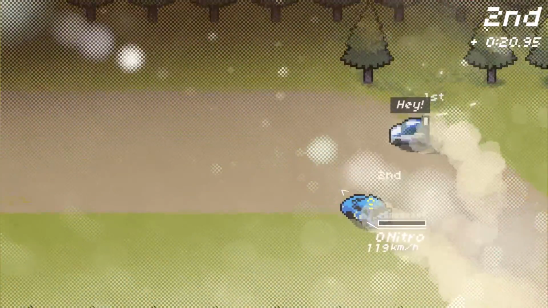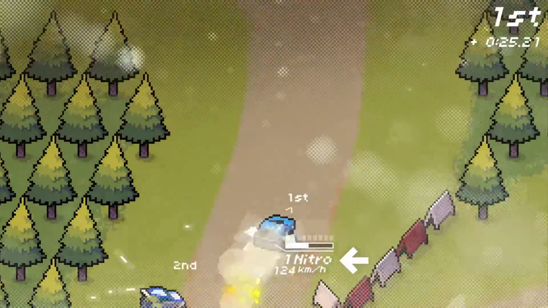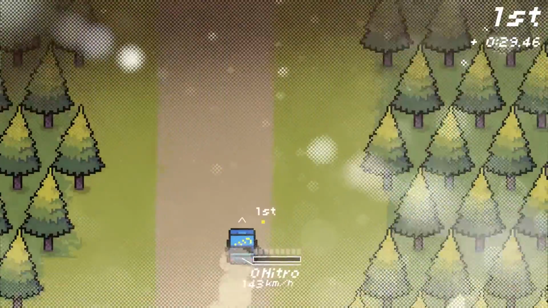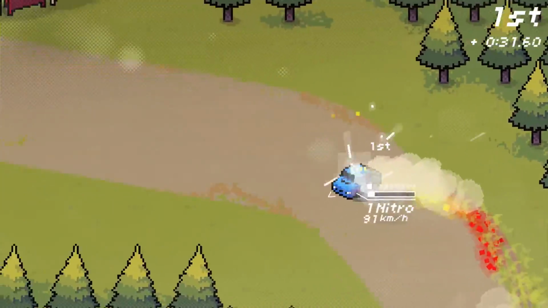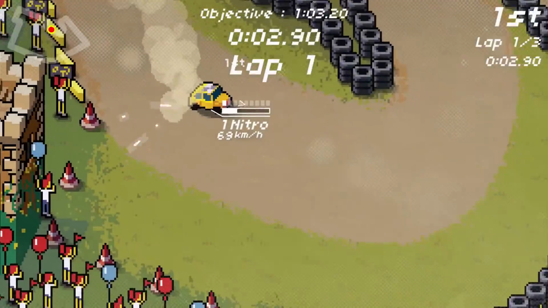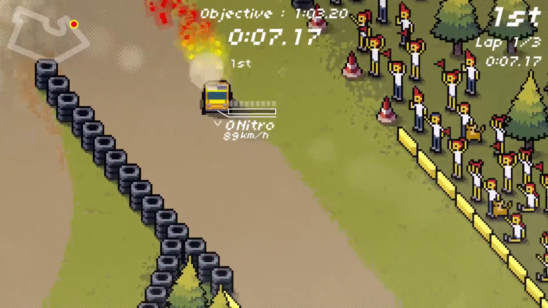Within the career, there are multiple disciplines split across 3 vehicle classes. First up, you've got Rallycross, which is your typical race. You're racing against 7 opponents, all computer controlled. You've then got Time Trial, where basically, as it says, you've just got to beat the set time set out by the developers.